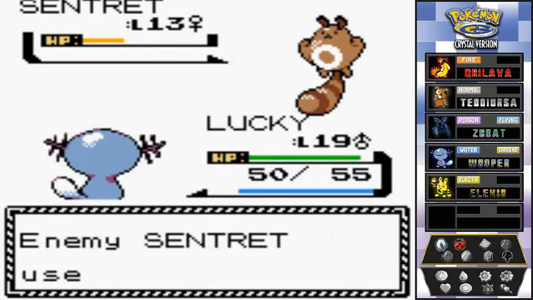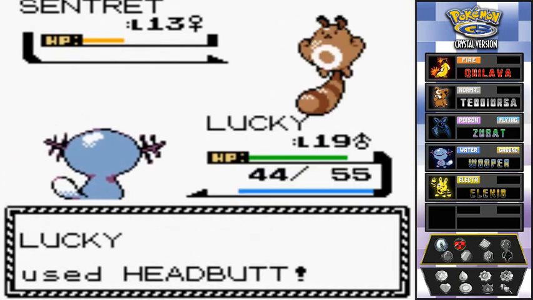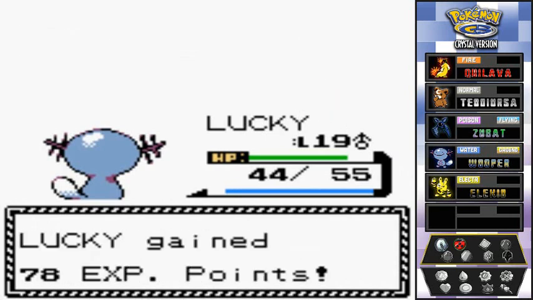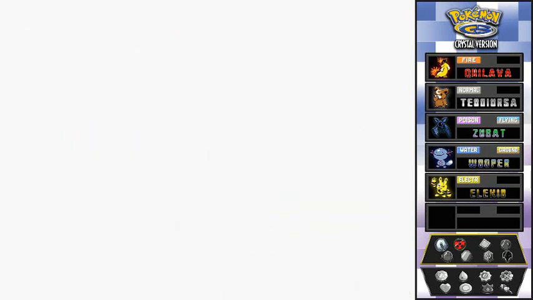Not a fatality, but you get what I mean. Come on. Let's go, Lucky. Do it for all them Pokemon. That's right. And, well, you know, 78 is 78, and she's going to come out with another Sentret.